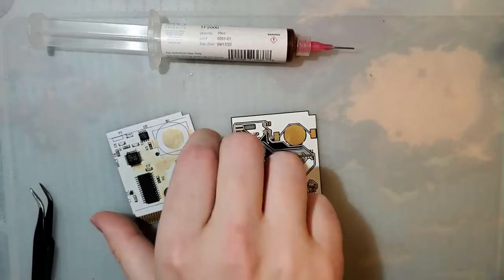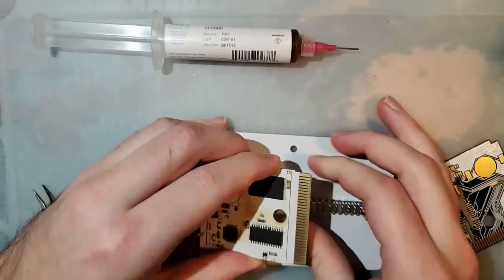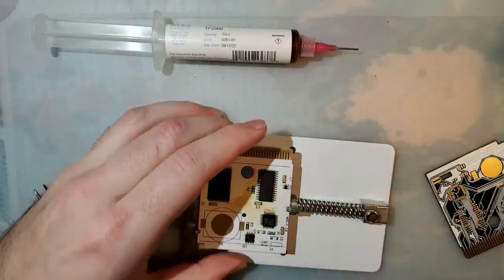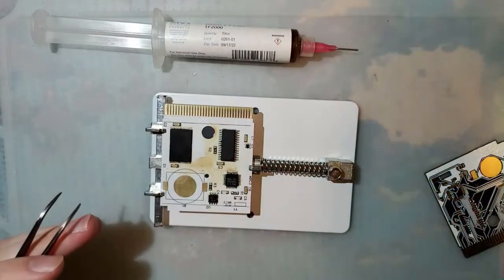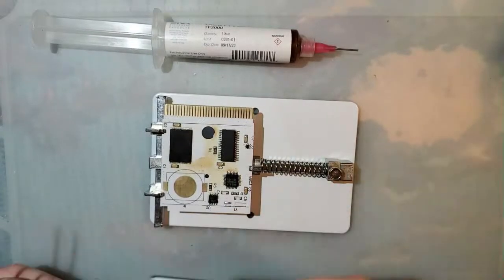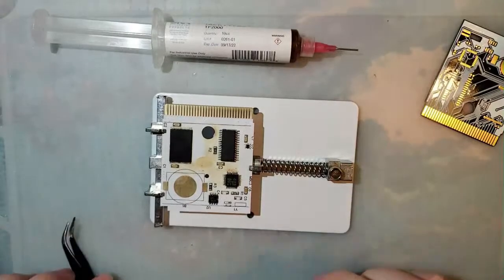Alright, I'm going to go ahead and use my fancy new PCB vise that I've never used before in my life and have no idea how it works. But it should be good. This way it's not going to be dancing around on my desk while I'm hitting it with the hot air. Because guess what? I'm using hot air again. I'm thinking maybe I should prepare this board. No, I'll just pull everything off. Then I'll go get ready to put stuff on.